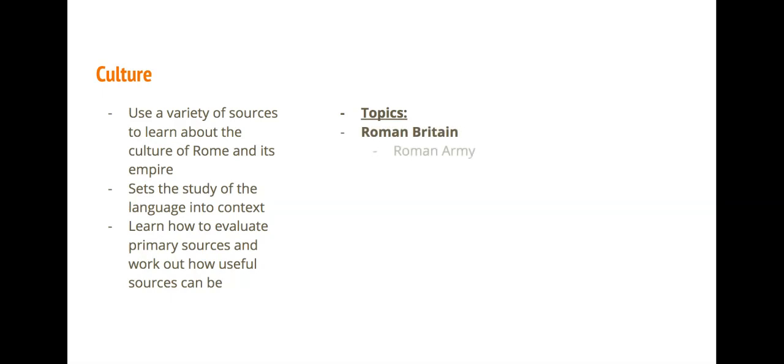So in Roman Britain, we would study the Roman army, its tactics, its camps, its formations. Really, really fascinating part of this. Roman roads, how they were built, why they were built, where they were built. And I'm running out of question words for the beginning of that. When they were built, in fact, as well. Roman villas, and this is a really significant part of the Roman presence in Britain. It's also very local as well. We know we've got the Roman villas up on Eastcliff, which are currently being excavated before they accidentally drop into the sea. And Roman Bath.